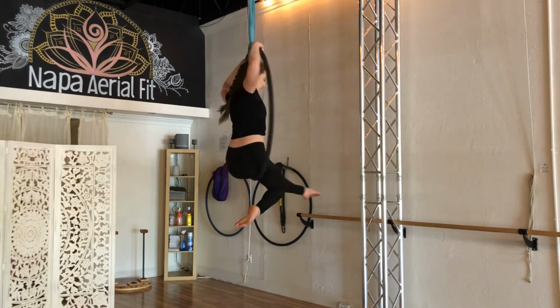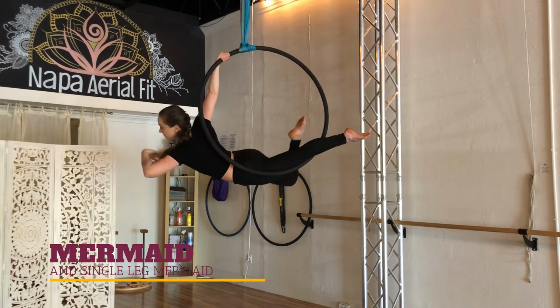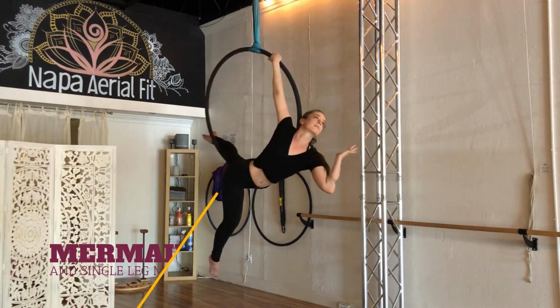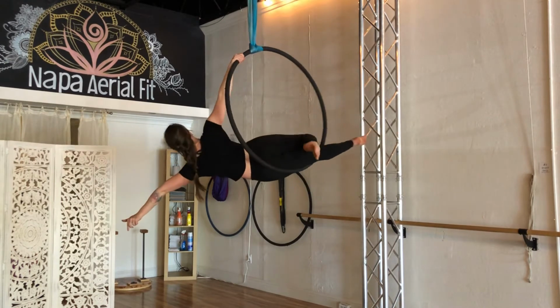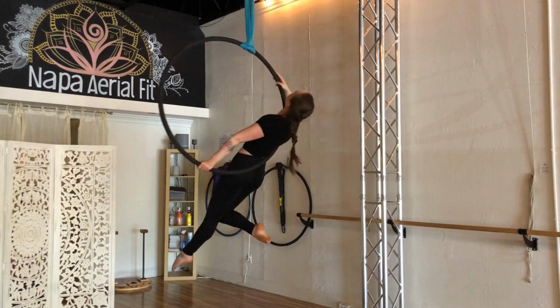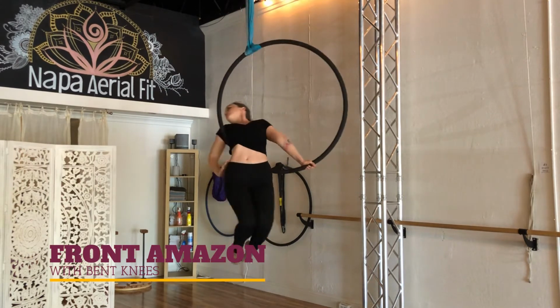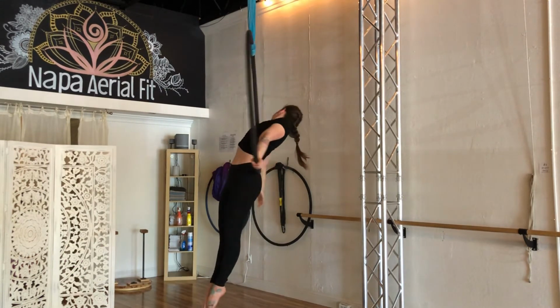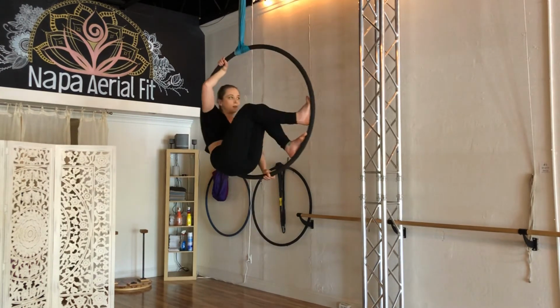Right now, I'm just showing you a piece of choreography and stringing the basic poses together. And I want you to notice that even though they're basic, they're still beautiful and lovely to watch. Stay tuned and I will show you each basic pose and their transition step by step.